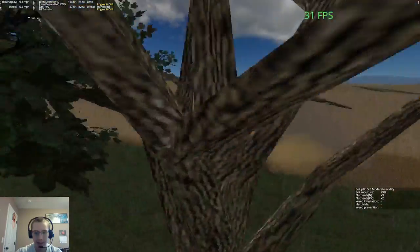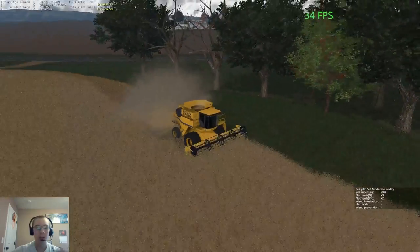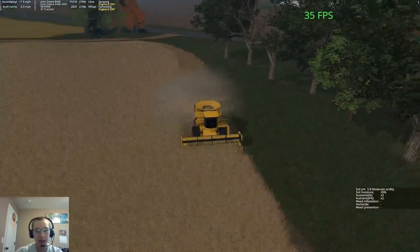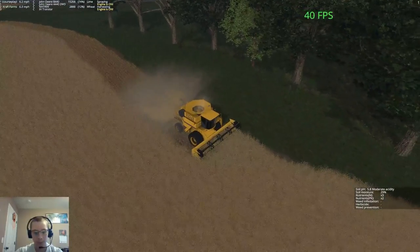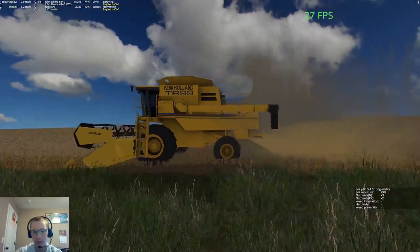This has the dust script added to it, which basically makes it so that when you combine, a bunch of dust comes out of the back. Really? You can't go in cab? Huh. Well, that's stupid.